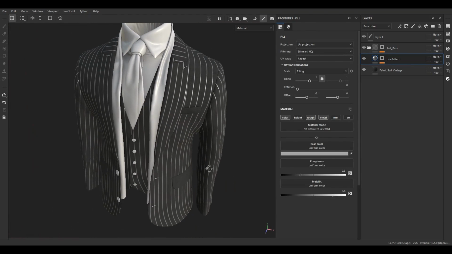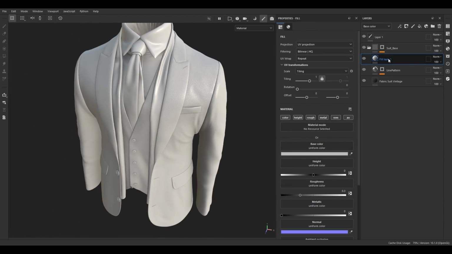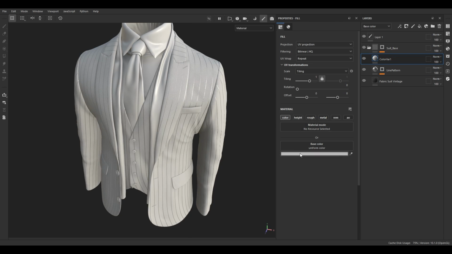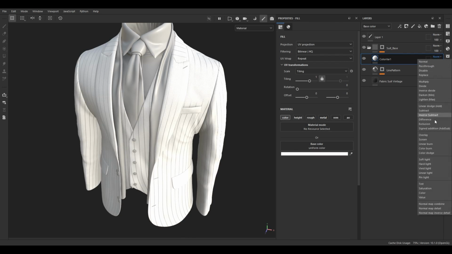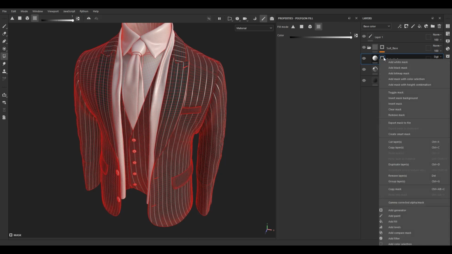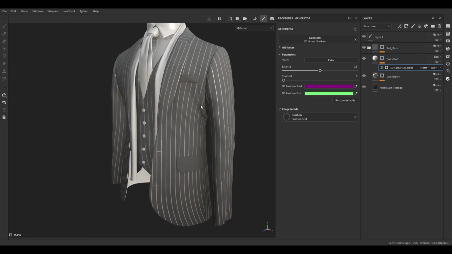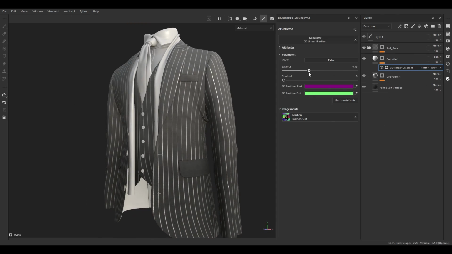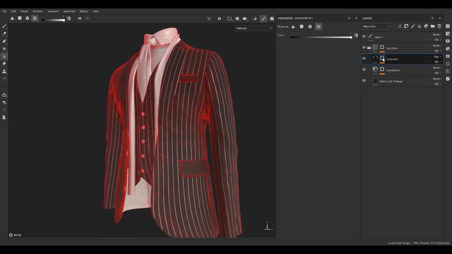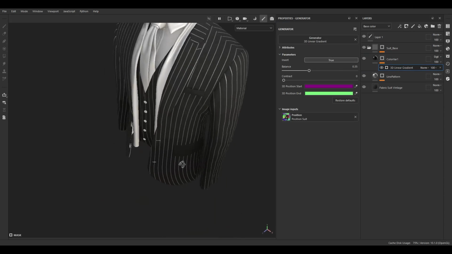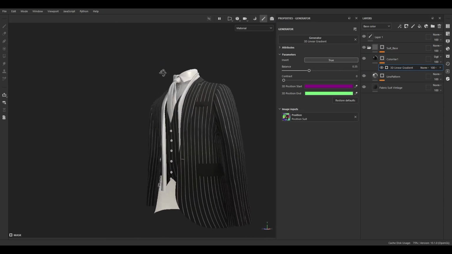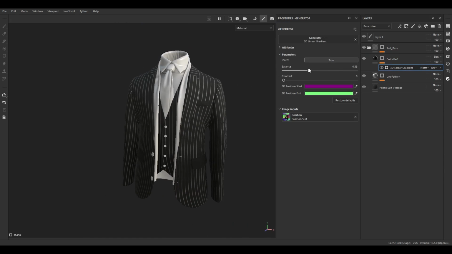So basically we created the base, and I'm going to add some color variation. Let's add the first layer, color variation number 1. I'm going to pick the color, just the color, and put it on white value, change the blending mode to soft light, and add a black mask, add the generator, go here and choose a 2D linear. That's great. Let's play with the balance, and we can change the color to black. I think it's much better. So let's invert it. Yeah, I think it's so much better. And I can play with the balance again, change the opacity of the layer, and that's great.